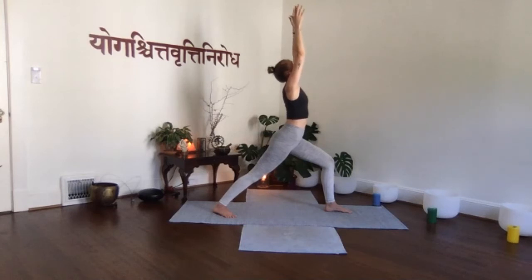And try to still breathe down to the belly. Notice if the breath is shallow. And if it is, where can you soften?